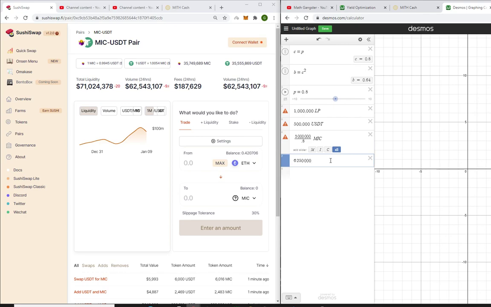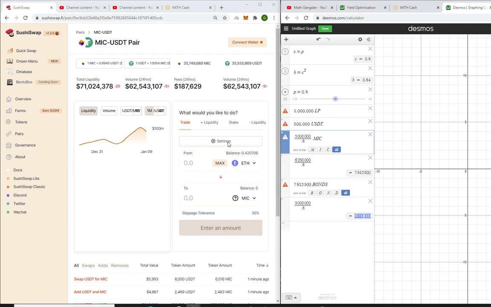Once you bond your Mithril Cash, it's like you do the 0.8 again. You actually have this many bonds now, and right now you have 500 USDT. Your next move, turn that USDT into Mithril Cash. When you spend your USDT on Mithril Cash for 80 cents, you actually get this much. So now you have this many bonds and this much Mithril Cash and no USDT from your liquidity tokens.